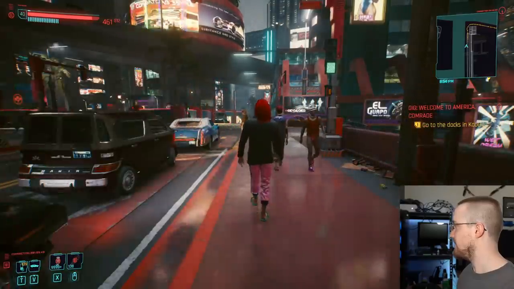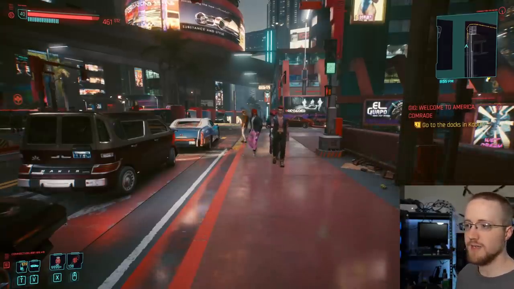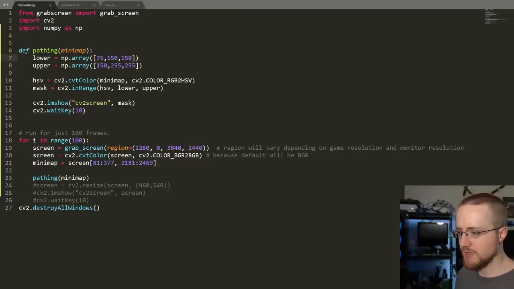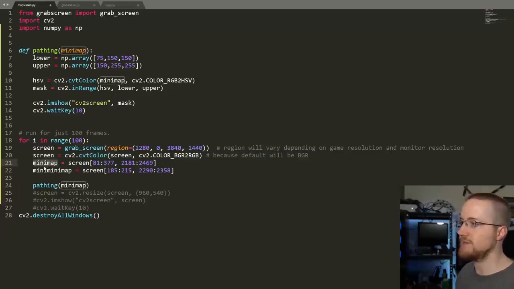I thought I had the value, but here we go. I was about to have to just do it myself. Okay, so let's pull this up. I would say minimap and then mini-minimap. I might as well keep that on hand because it's probably going to come in use later. But now, rather than pathing minimap, let's do pathing mini-minimap. Save that. Let's run that real quick.